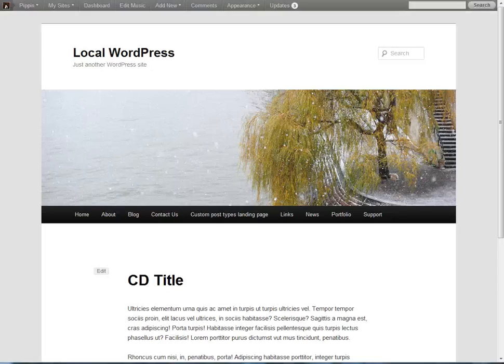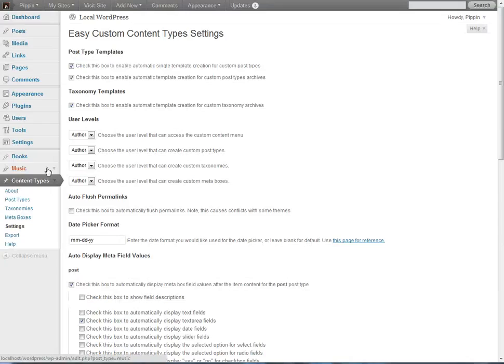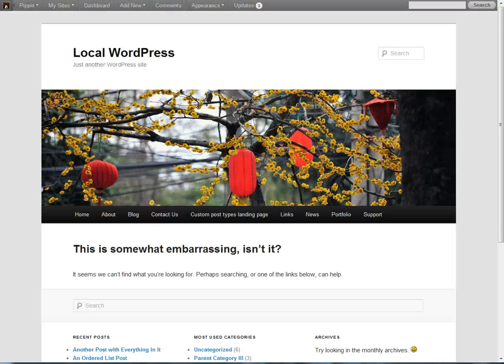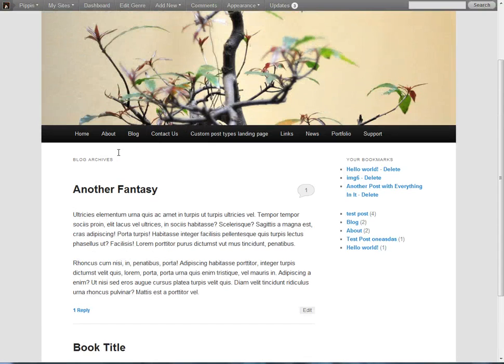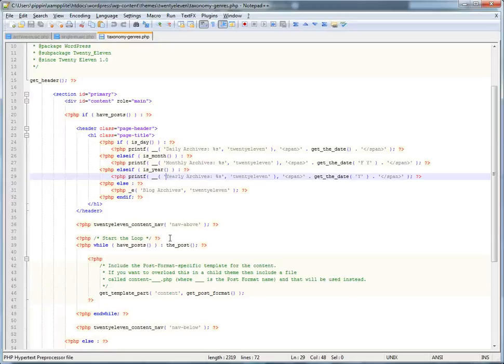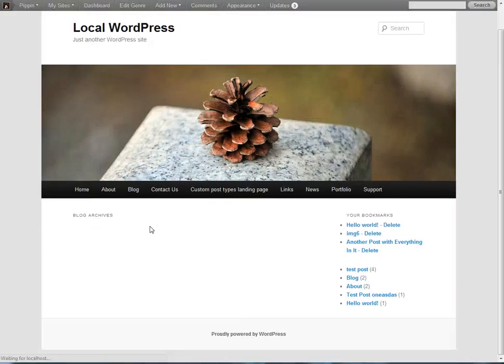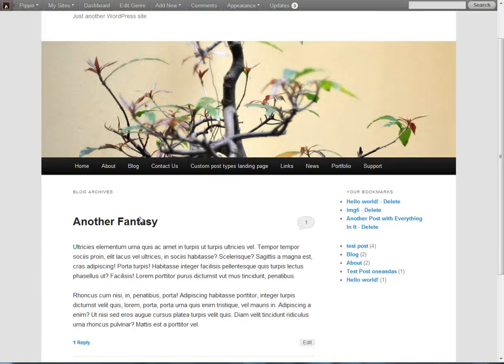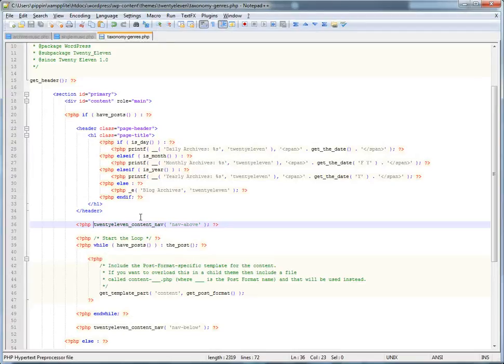If we now go over here to genres, oops, actually we need to go to a specific genre. So let's go to the fantasy genre. There we go. Now this is the archive for this. Let's say I don't want any content in the fantasy archive. Well, do that, and now there's no content. Now granted, that got rid of the titles as well just because of how the 2011 theme works, but the point is that it's really easy to do. We could get rid of the section that goes above the nav. Okay, now there's no nav section above. We can do whatever we want.